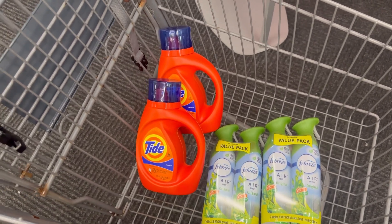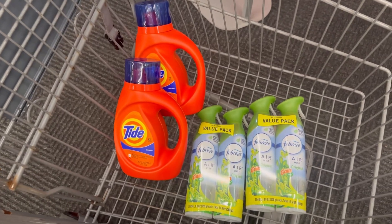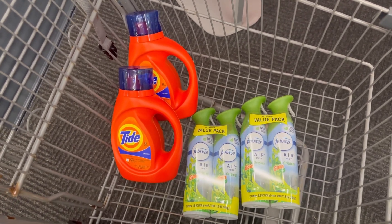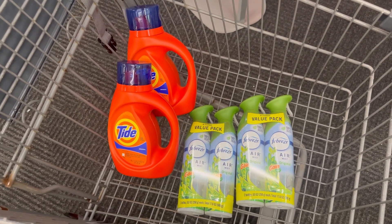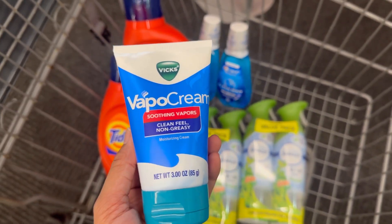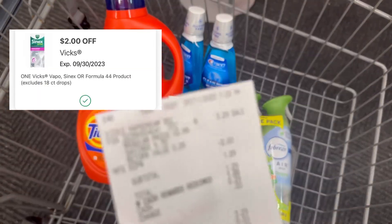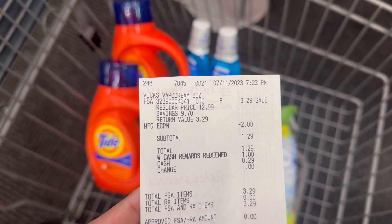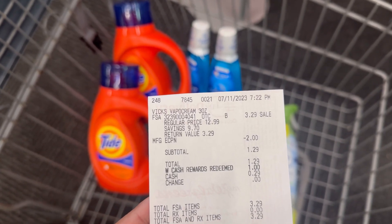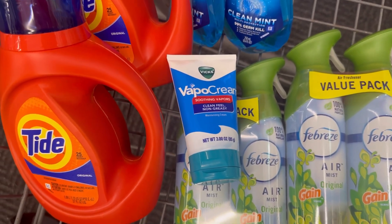It's still printing register rewards, and it also printed the spend-fifty-get-ten-dollars Walgreens cash offer again. So for this transaction it's only five dollars and sixty-six cents, or one forty-one each. I also found clearance Vicks — I forgot to take a picture, but it rang up for three twenty-nine and there's a two dollar digital coupon. On my receipt you can see three twenty-nine minus the two dollar digital, so I paid one twenty-nine for the Vicks — a really good price.